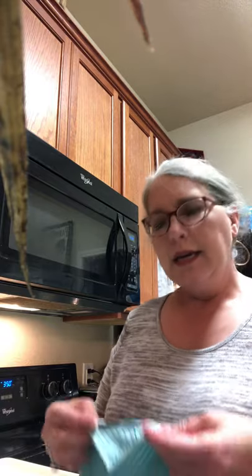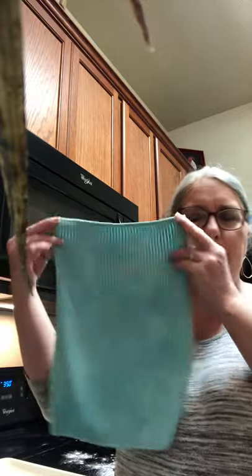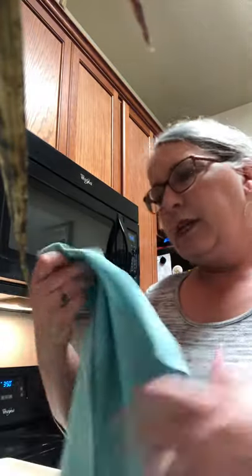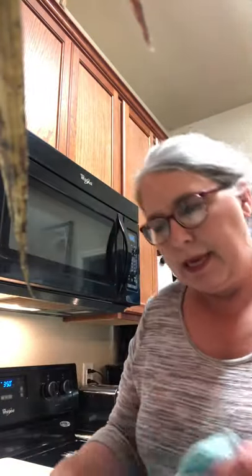The first thing I'll show you is the kitchen cloth. This is the size of it — I love this cloth. It's a good size for wiping the counters down and that type of thing. This color is called sea mist; my husband picked it out and it is a very pretty color. I also have the kitchen towel, which is quite large.